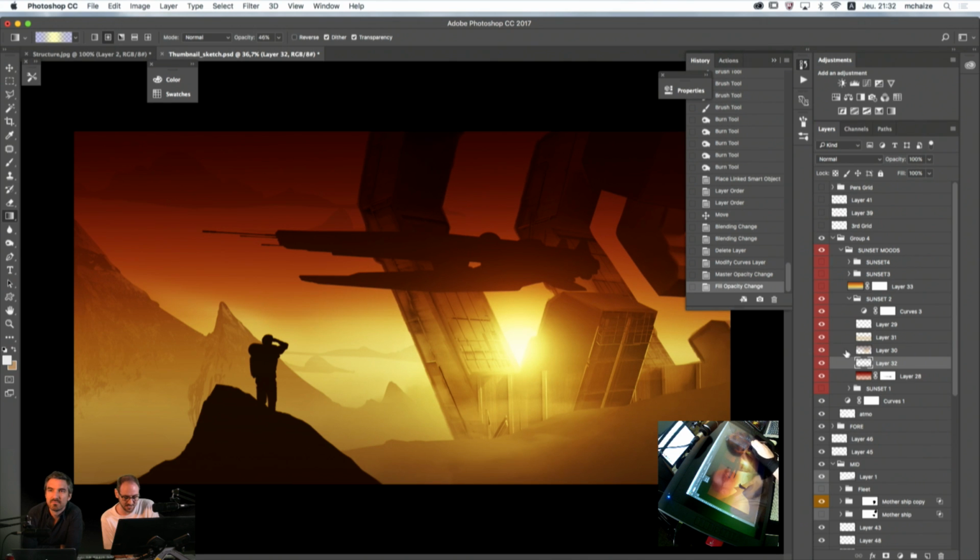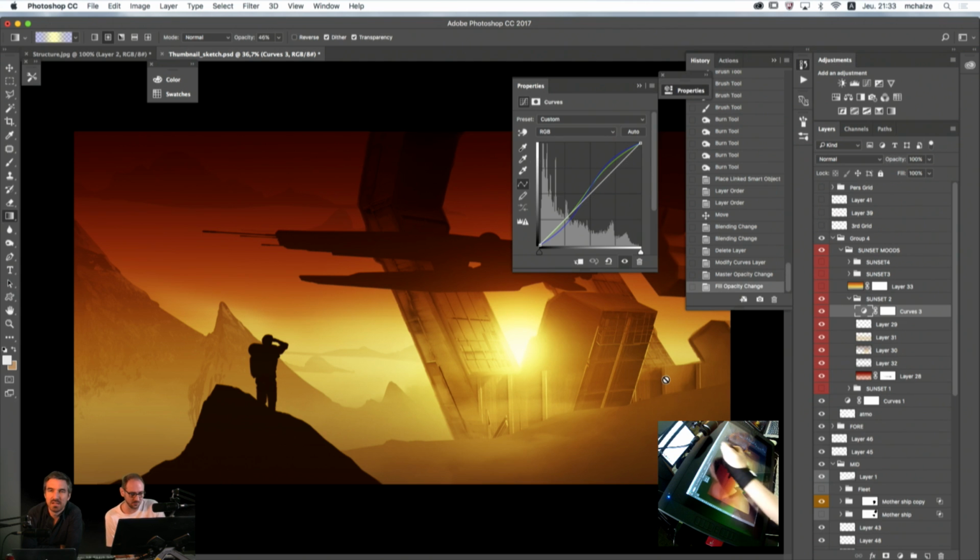Then I emphasized the sun once again, but with more yellowish color, in overlay. More sandy. This one, I don't know exactly what it's doing. It has a big impact, this one. And the curves to contrast a bit more. Okay, S-curve.